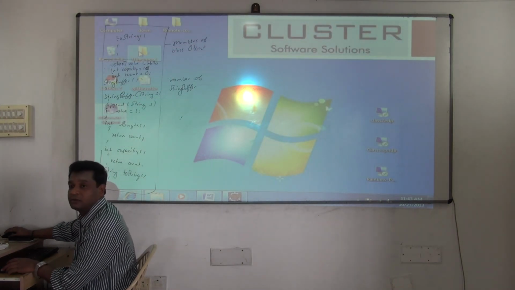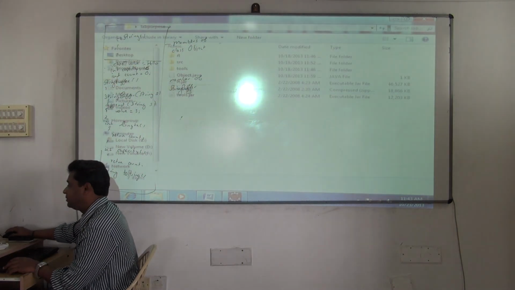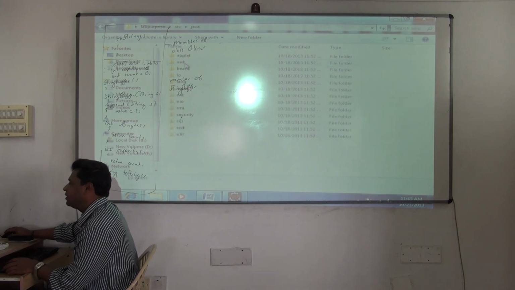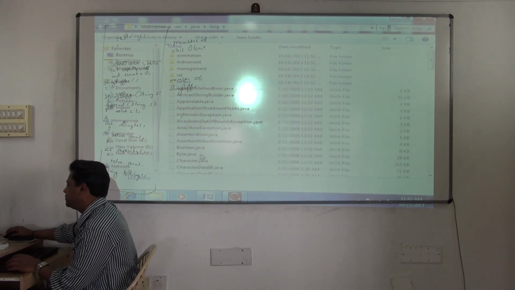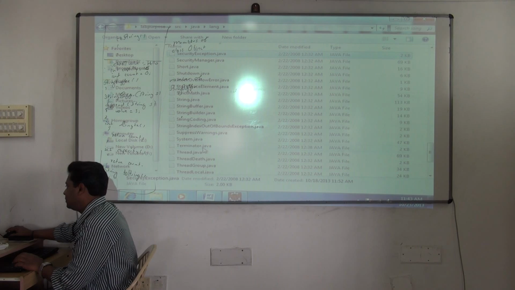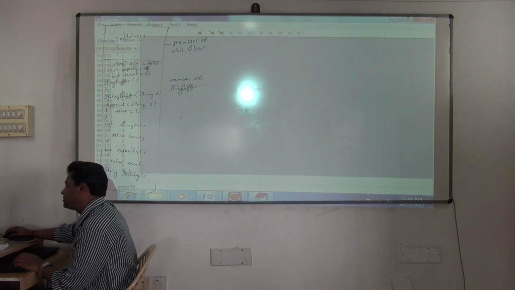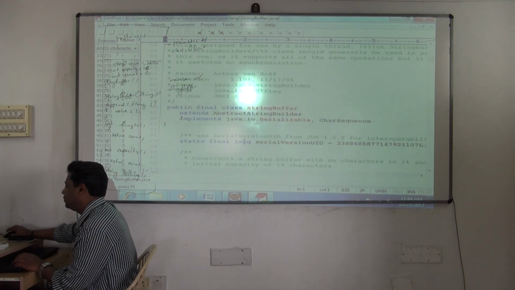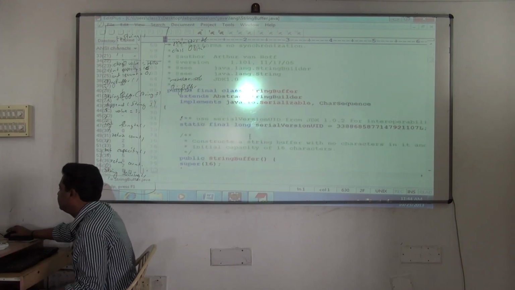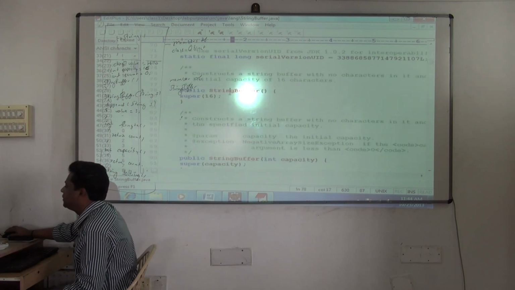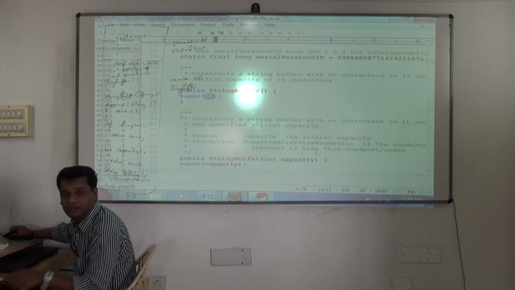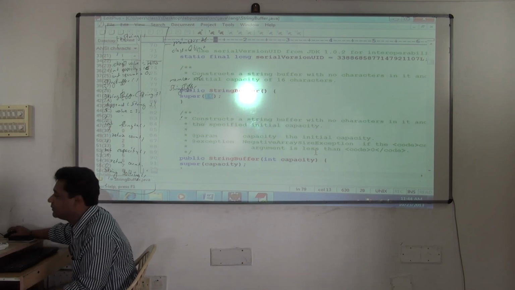Go to that src.zip. Okay. Go to java, go to lang. You can see the StringBuffer. Okay. StringBuffer.java, in EditPlus. Now you can see the code. Full code is there. What you want, you take. Okay. So this is one constructor. See here. They are hard coding 16. This is a constructor now.